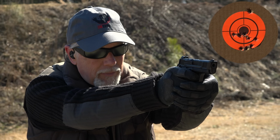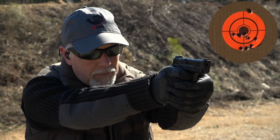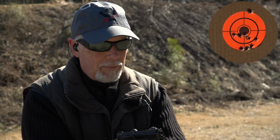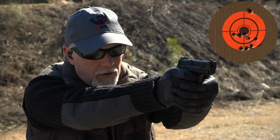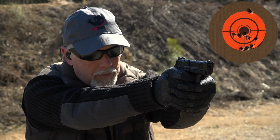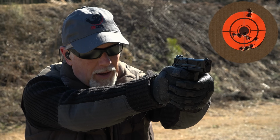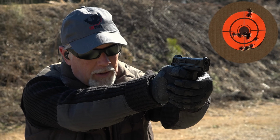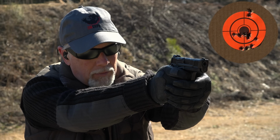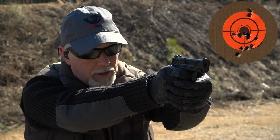I do like that. I don't shoot with gloves much, so I may be doing something weird, but I thought I was pulling the trigger. Nothing was happening. Okay. For whatever reason, it just needed a whole lot more than I was giving it. I may not have been engaging the trigger safety properly. I think I might have had my finger way up too high on the trigger or something. Again, I don't shoot with gloves much, so that kind of messes me up.